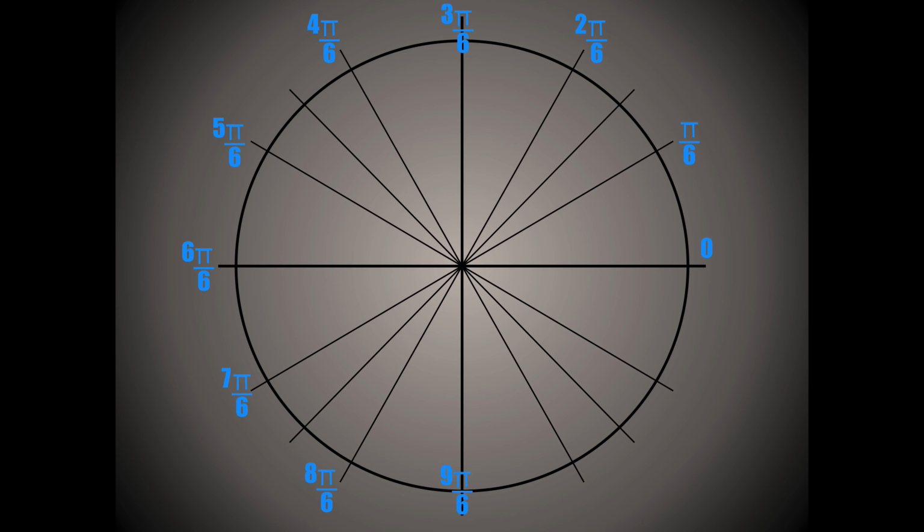7 pi, 8 pi, 9 pi, 10 pi, 11 pi, and you guessed it, 12 pi, which again simplifies into 2 pi. So instead of memorizing each particular point, if you can understand that every 30 degrees you have 1/6 of a pi as you go up every 30 degrees, then you just have to memorize, from 1 pi over 6 all the way to 360 degrees, 12 pi over 6, every 30 degrees, right? So you don't have to actually memorize all this.